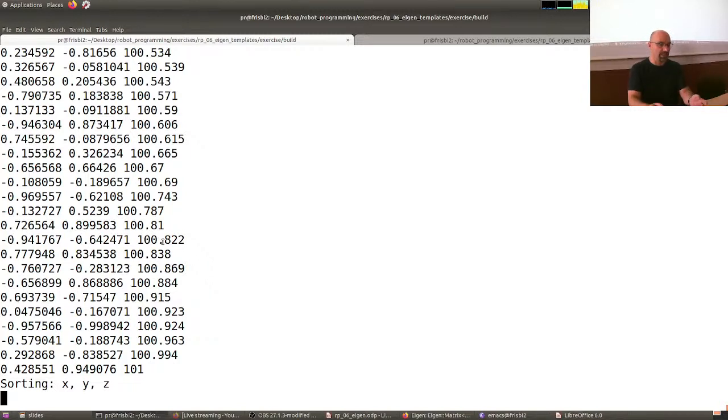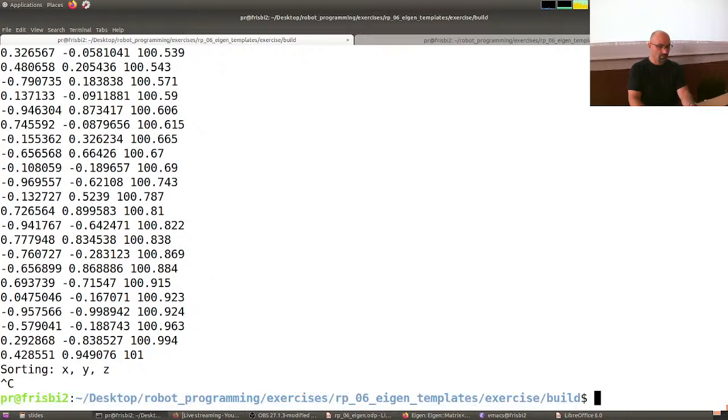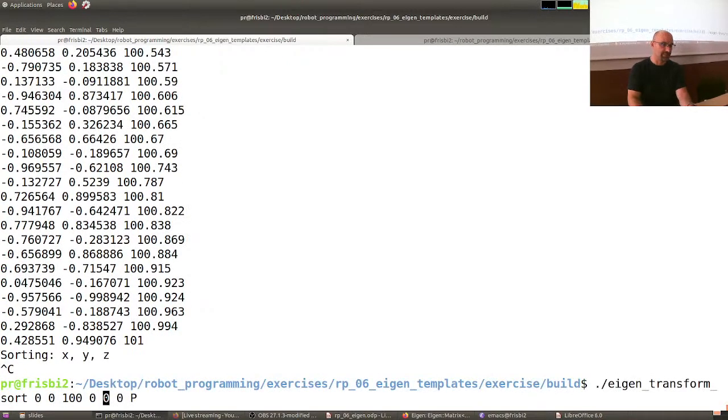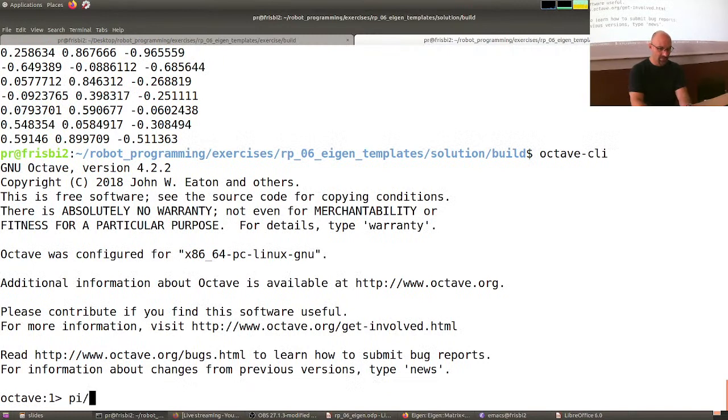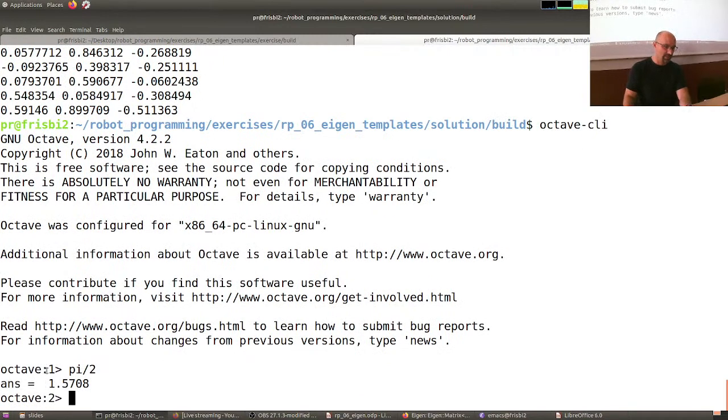I could do the same and, for instance, apply a little rotation. 0, 0. Now, rotation, pi, 1.57. Well, I have to express the angle in radians. Okay.